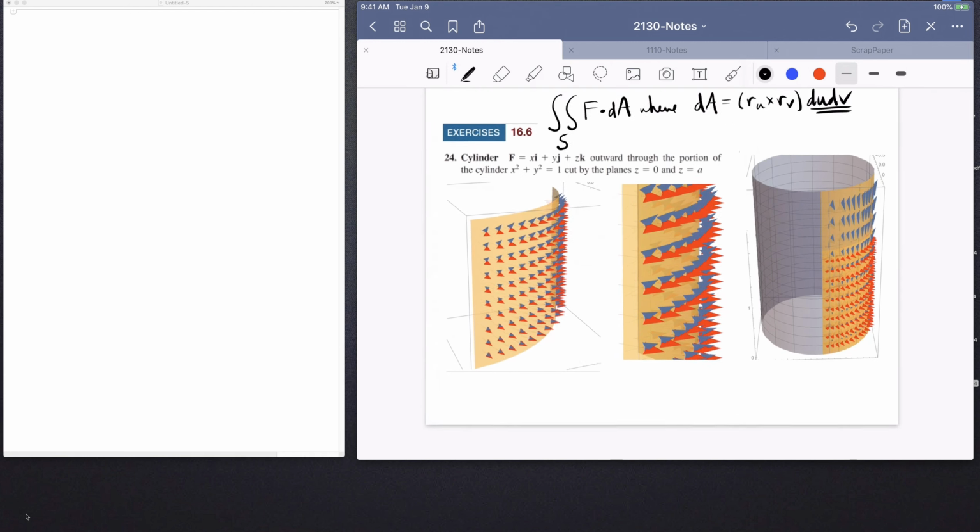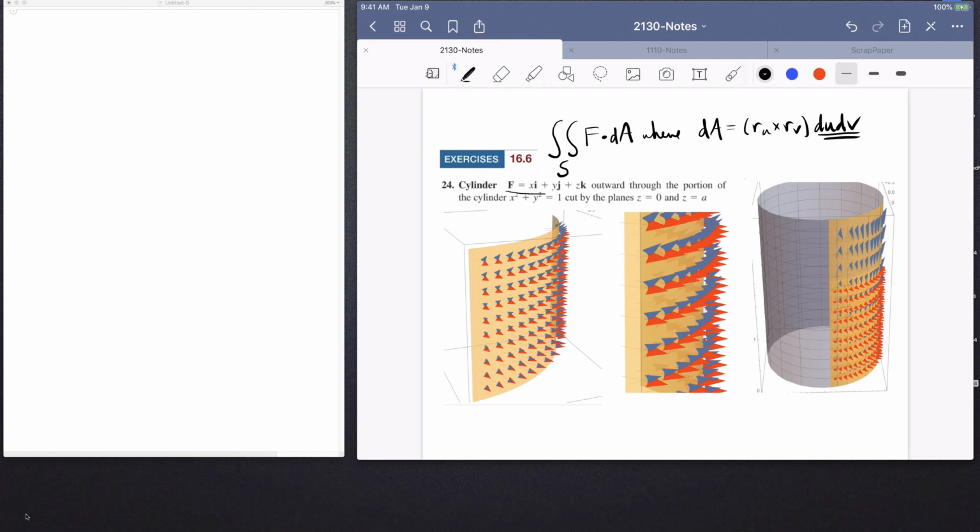Okay, so if we're going to look at this problem, we have a certain vector field F of x, y, z. It's x comma y comma z, and we've seen this vector field before. It's basically an explosion vector field. So there's some sort of zero over here at 0, 0. There is an explosion that's happened, and these blue arrows are the vector field as they're coming through this surface.